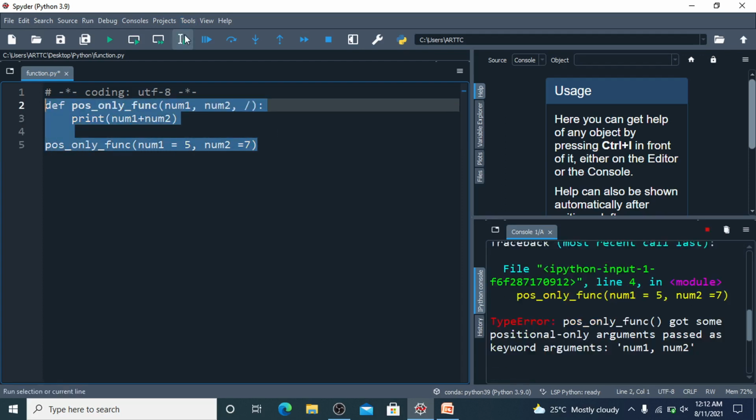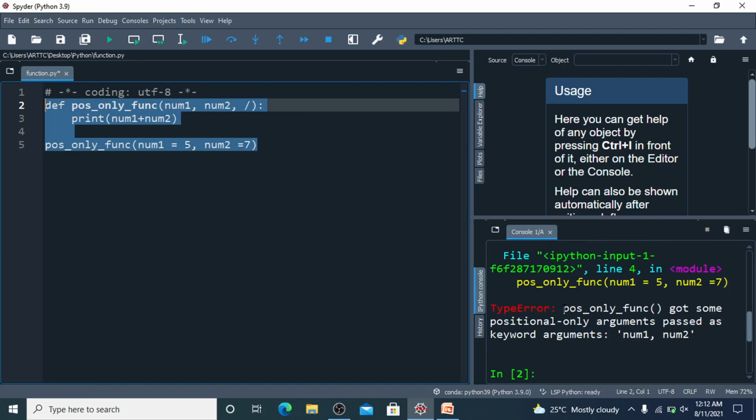You can see here it is throwing an error: pass_only_func got some positional only arguments passed as keyword arguments.